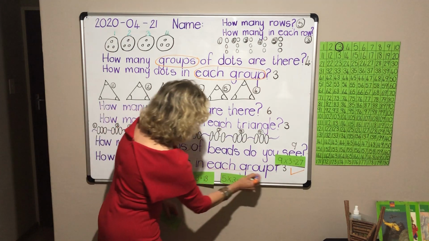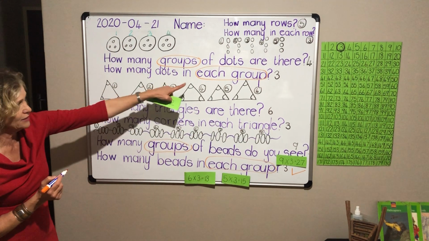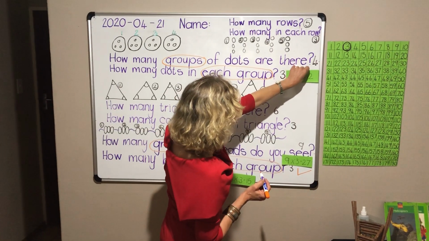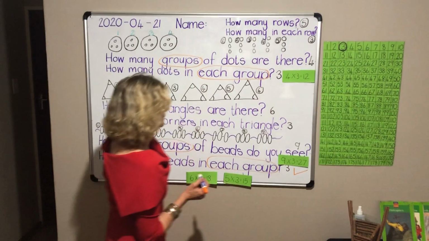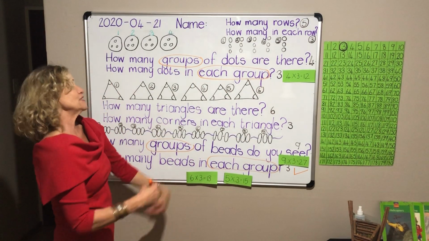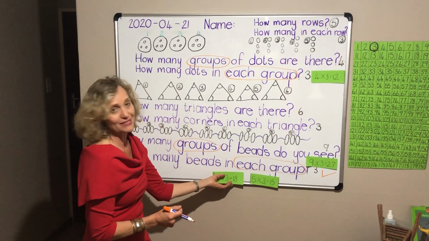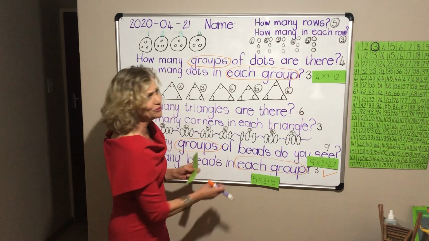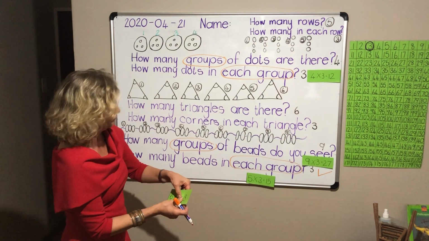How many in each group? And there you see the same. And yes, you guessed it right, as I thought you would. It's 4 times 3 equals 12. Well done. Now we don't have to say 3 plus 3 plus 3. Wonderful, this times tables game that we are going to learn. And there's so many cool tricks that I'm going to teach you in the next few lessons coming up.